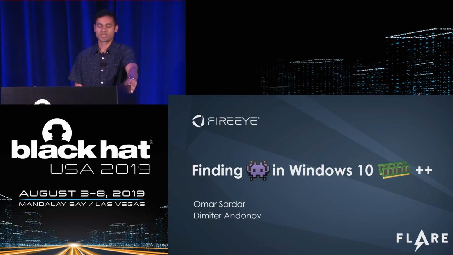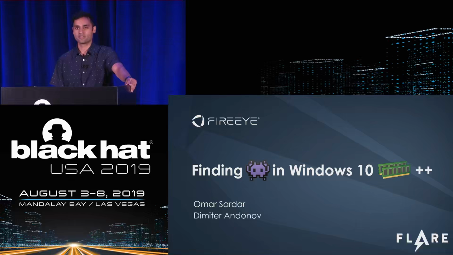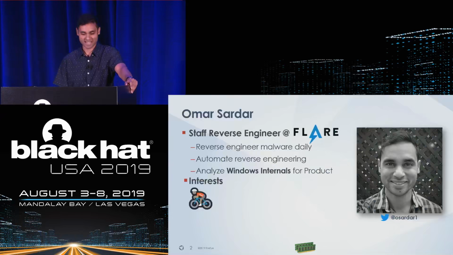Long story short, the Windows Memory Manager has changed a whole lot between Windows 7 and 8, and then again between Windows 8 and 10. Some of these changes have actually disrupted forensic investigations. So like those of you who have used Volatility on Windows 10 machines, you might have found that you're missing a lot of data that you may have expected to see. And as expected, you don't know what's lurking in what you can't actually extract. So let's go ahead and fix that today.